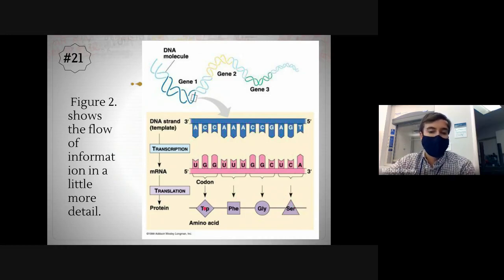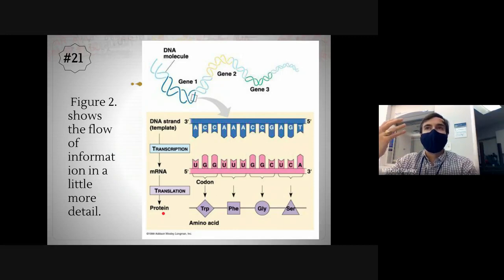So we take these individual amino acids, link them all together, and then fold them up, and they get turned into our protein, the final thing that we're trying to make. So all the stuff in your body that is controlled by genes, it has to do with genes making proteins that then do some sort of job inside the cell.